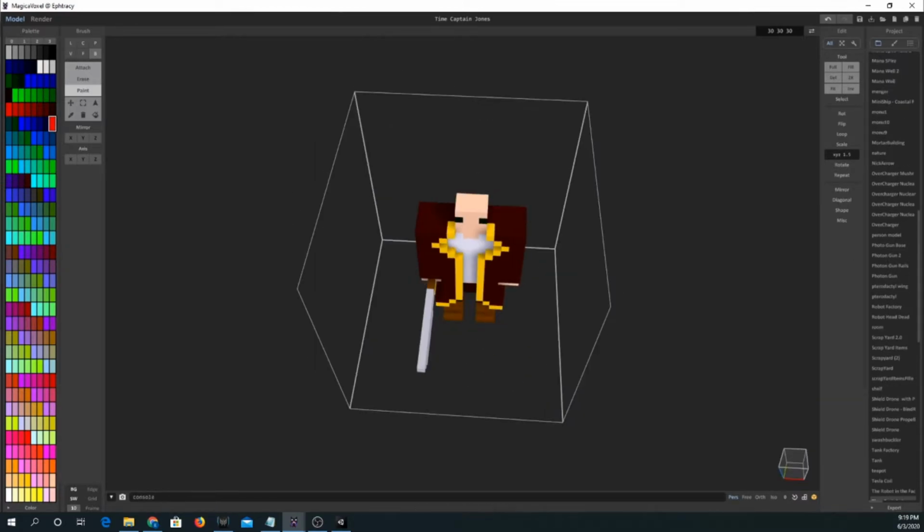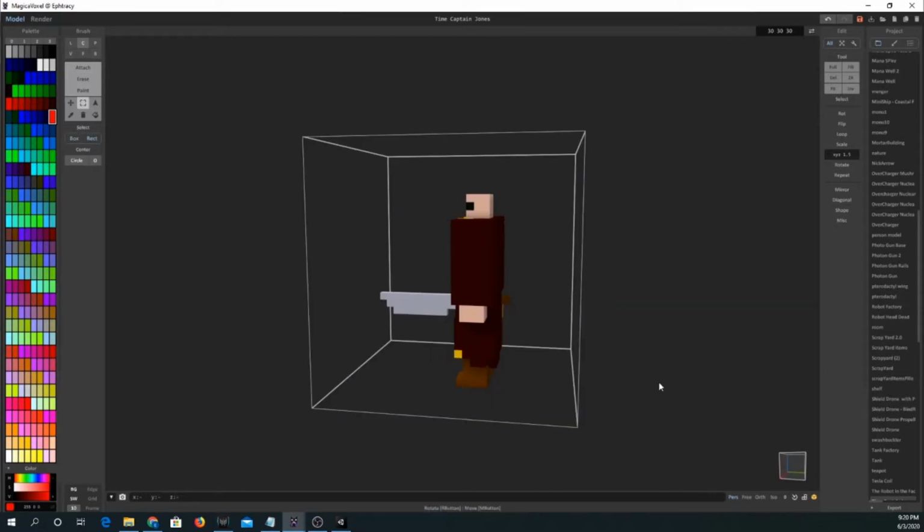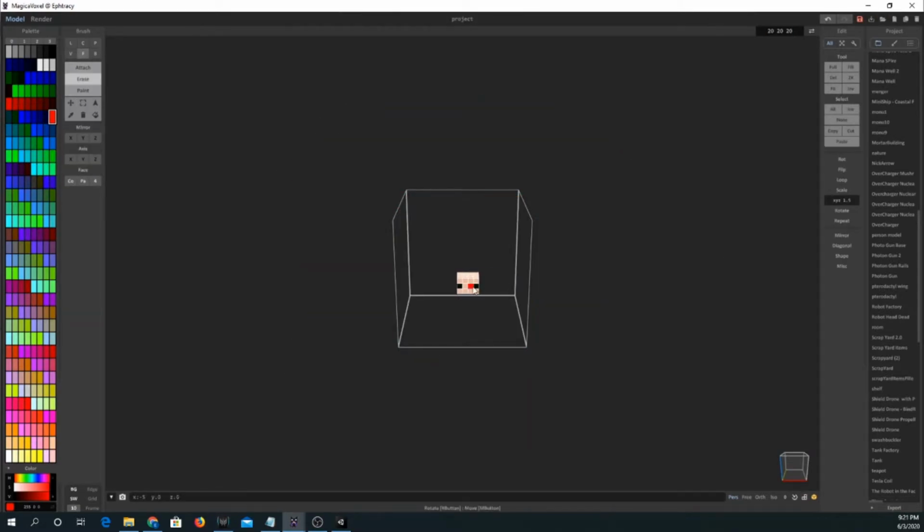And so, of course, I had to give him his hat, which gave me a bit of struggle just trying to get it aligned right and everything. So I basically just started over in a new cube just to make it easier to be able to get it together.